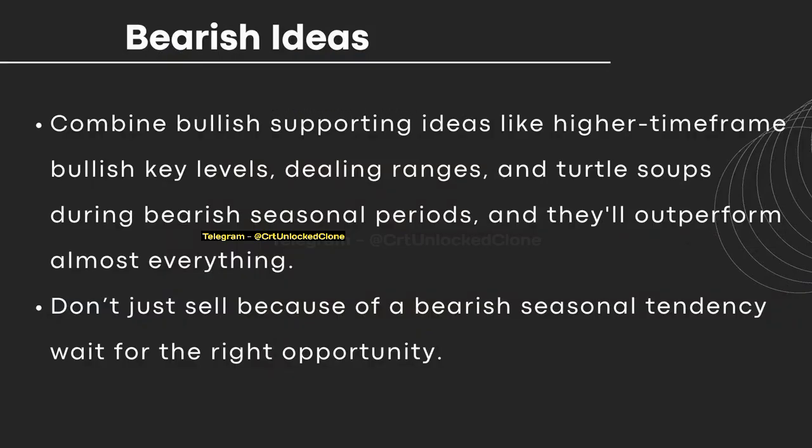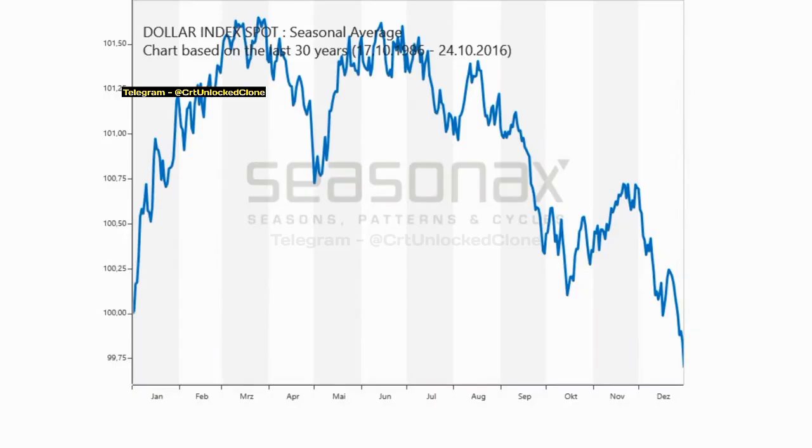Moving on, here we're going to discuss how to combine bearish seasonal tendencies with bearish supporting ideas and concepts like key levels, dealing ranges, and market profiles, and so on, right? And again, you would follow the same two protocols. So we've got this DXY seasonal chart again, and we're going to use this to see how we could find bearish trading ideas during bearish seasonal times of the year and combine it with bearish supporting ideas, right?